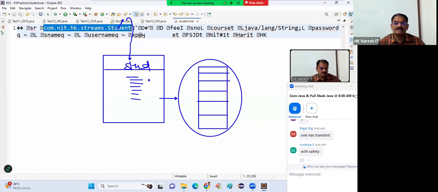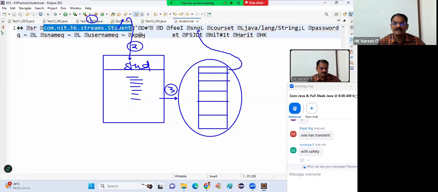First step, reading the class name. Second step, loading the class by using Class.forName. Third step, create the object with all the non-static variables available in the class. Fourth step, reading the variable name data. Reading this variable data from the file. What variable? SNO.